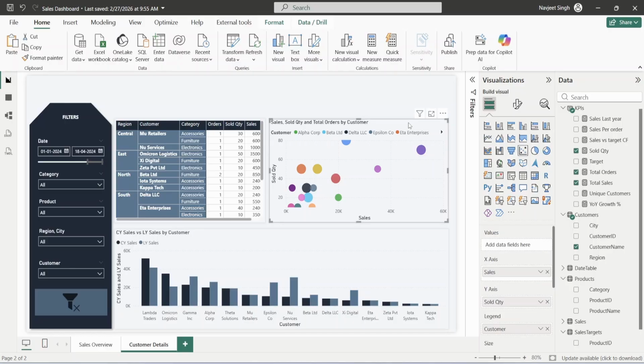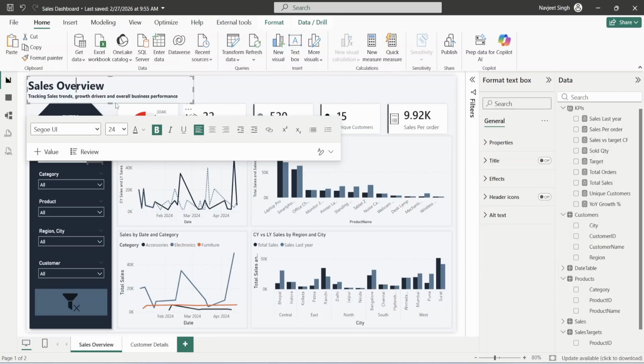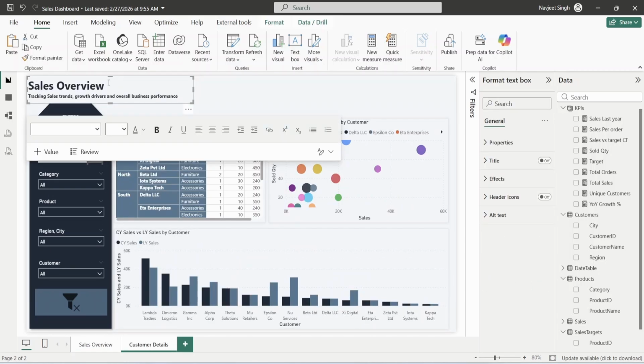So let's now just quickly give a final touch to the titles and KPIs. You can see total orders, sales, that is fine, sales quantity by order. I think everything already looks fine. So what you can do is give a title and description to this page as well. So copy from here and then just paste it here.